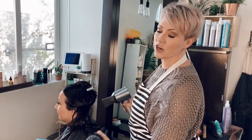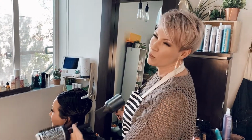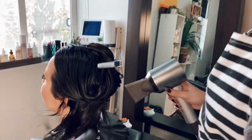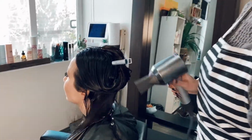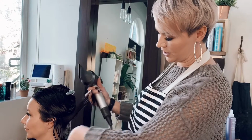So what we're going to start doing is a rough dry. You don't really necessarily need your round brush at this point. You're going to get it a little more dry, just so that you're not having to work through wet hair. This blow dryer is actually a Dyson dryer. They're pretty amazing. You can see how quickly that hair is drying.